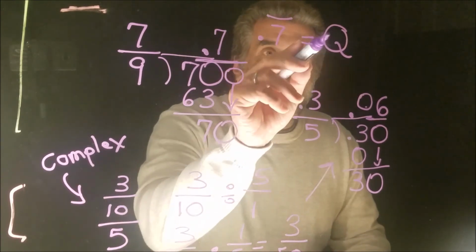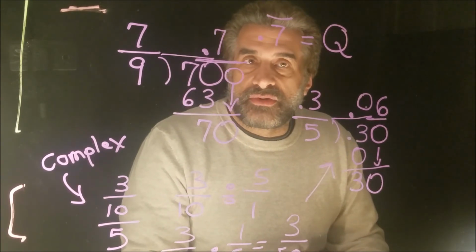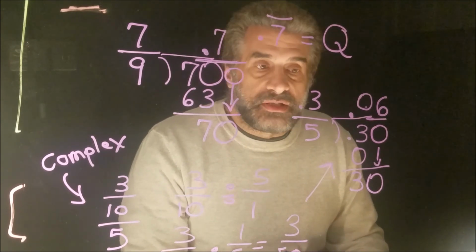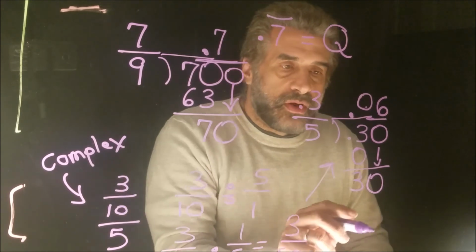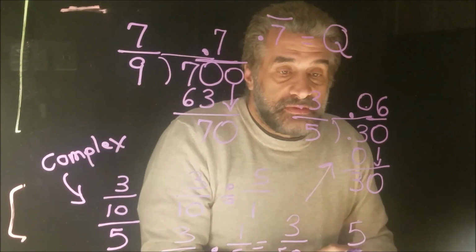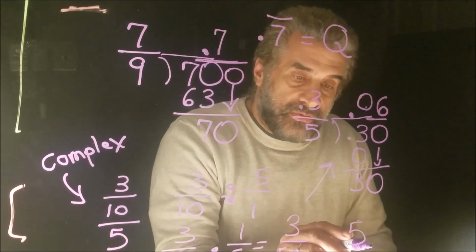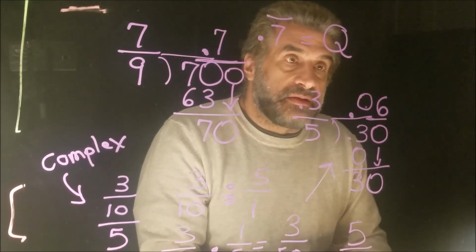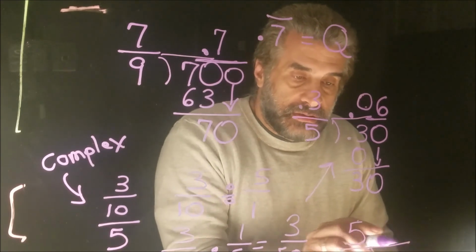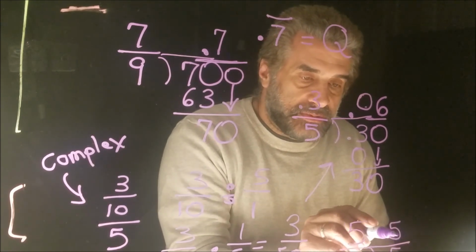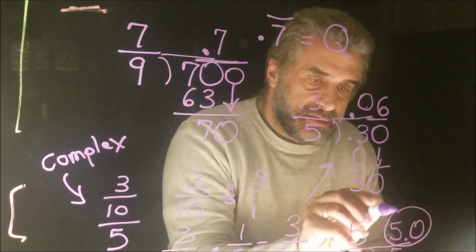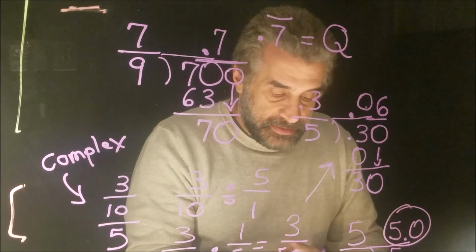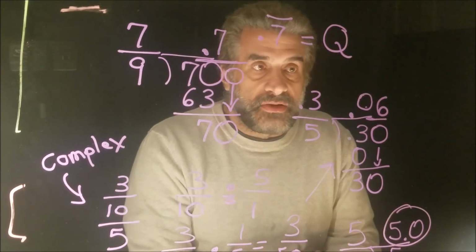So remember, a Q is a symbol for a rational number. Rational numbers are integers. They are fractions and they are decimals, and they all can be made into fractions. But one more, if we had like a 5. 5's an integer. So 5 is 5 over 1. Right? How can you make that a decimal? Well, 1 goes into 5 five times. 5.0 is the decimal. It terminated. It ended. Alright, that's our video for today. Great job.